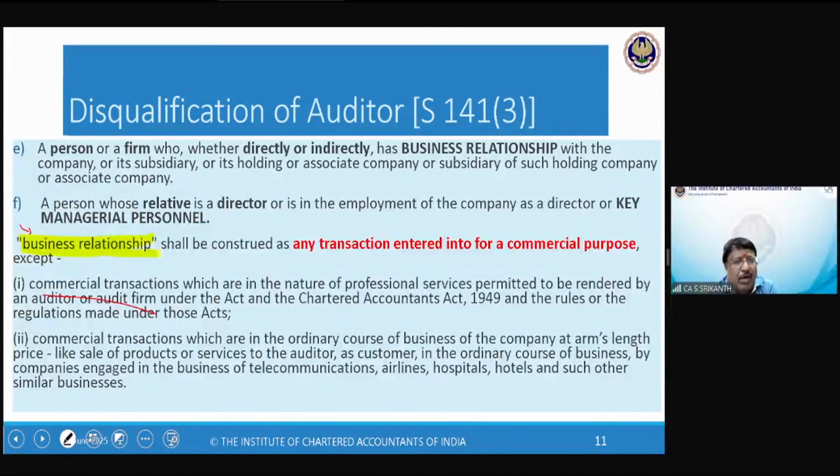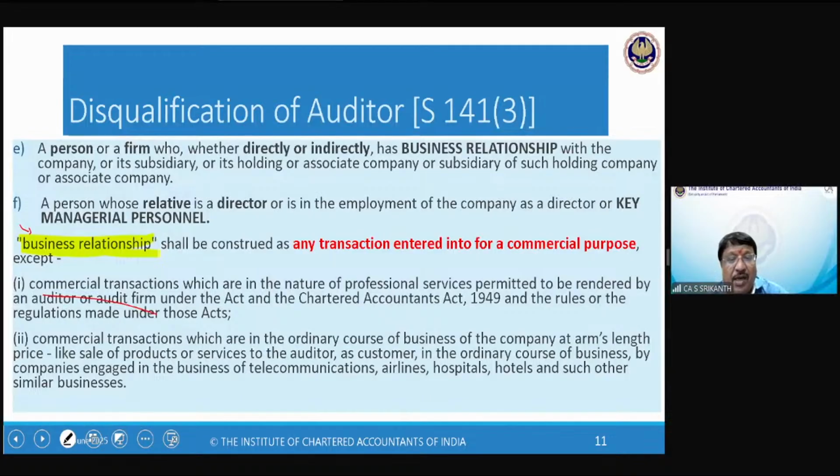Telecom: you may be the Airtel auditor, but you will have to use Airtel services. You may be the Apollo auditor, but you have to get admitted there. When the work pressure becomes very high, a partner has to go to a hospital, and it would be the same hospital. They treat you well because you're the auditor, but there is no financial benefit. The rate they charge should be the arm's length rate. Hotels, I can give you examples, so similar businesses. I always have a doubt. Suppose you are the auditor for Maruti Suzuki. Can you not buy a Maruti car? I think he can, provided it is done in the ordinary course of business. I don't know why they include this business of telecommunication, airline, hospital, hotels.